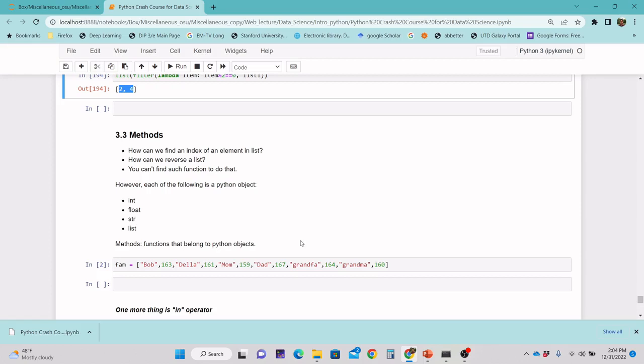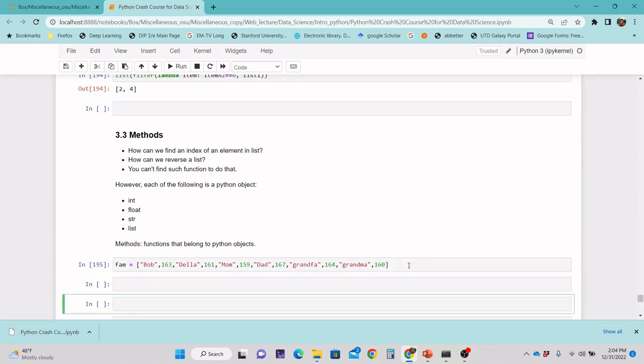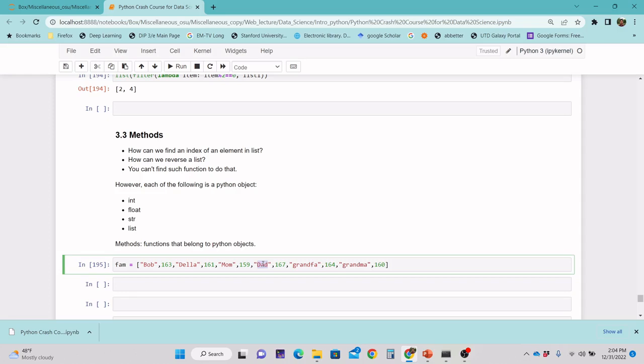Let's start with the family members example, with the height. Suppose you want to update dad's height. If it's a list of millions of elements, for a particular element it is really hard to count the index, like 0, 1, 2, 3, 4, 5.